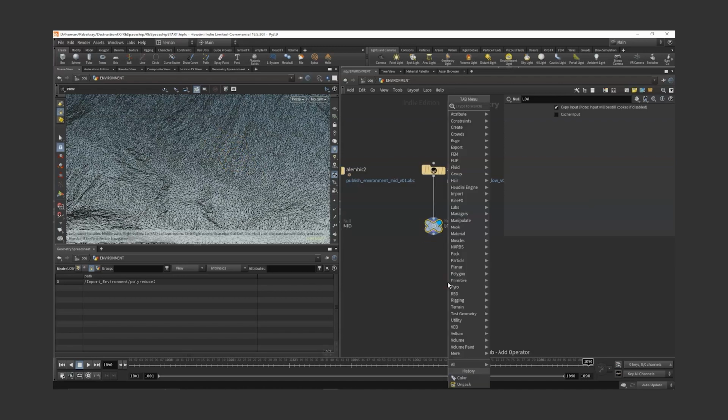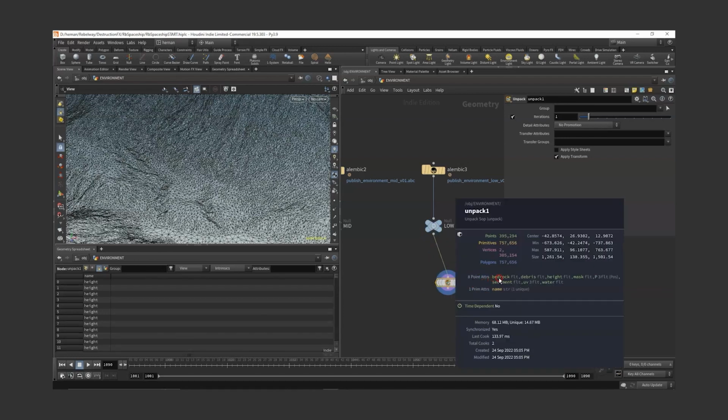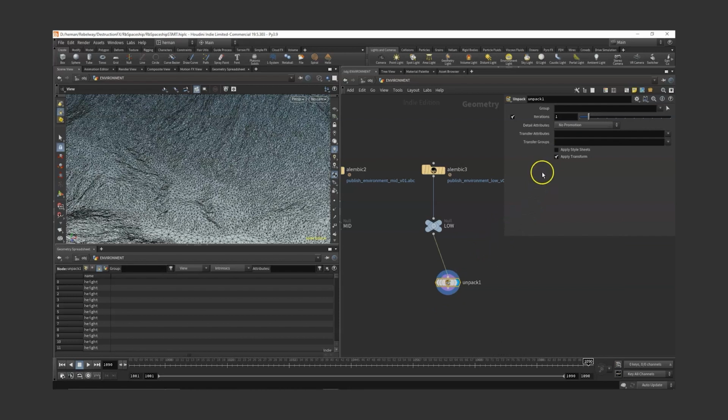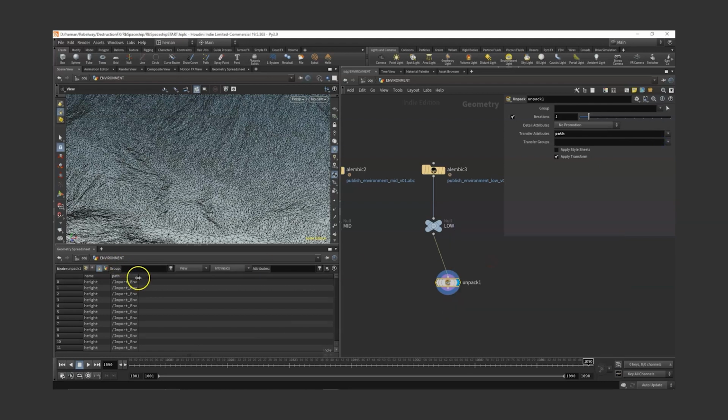But before moving into the spaceship, I want to unpack this geometry and see what we have inside the geometry. So if I middle click here, you can see that there are some point attributes that were probably created by the height field tools, like the bedrock, debris, height, and so on. And there's an attribute name, but we are missing the path attribute, which I mentioned before. Something that we don't really need in this case, but usually when I do unpack geometry, I make sure that I always transfer the path. So we always have that path attribute in the geometry. So now we have polygons and they still have the path.